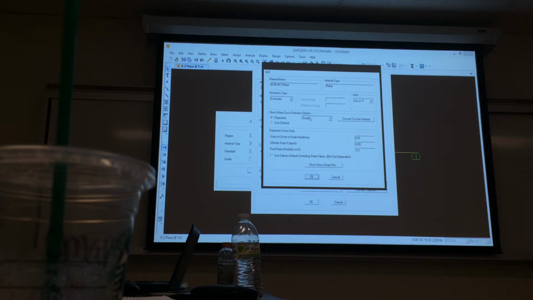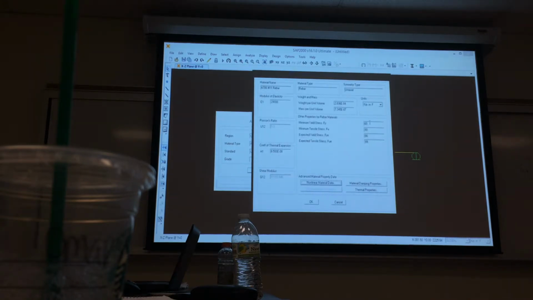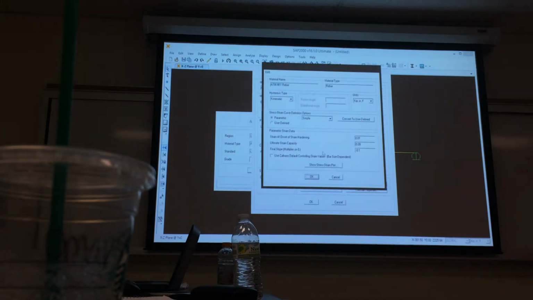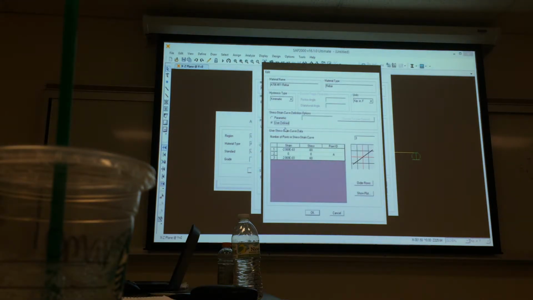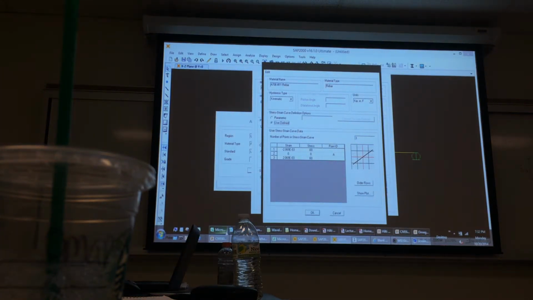So it has, let's say, inbuilt steel models based off of essentially these properties here. I generally don't like using that stuff. I like to know exactly what it's doing. So I'm going to give it a user-defined stress strain curve. And this is where you can put in your data.